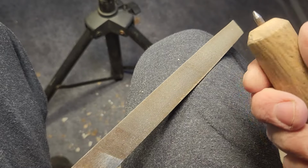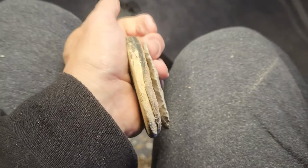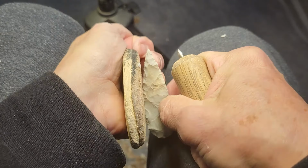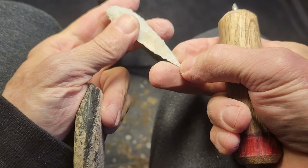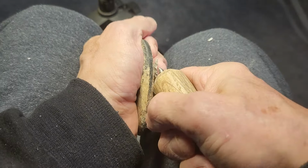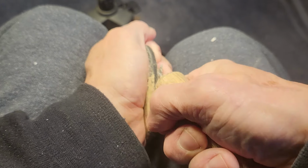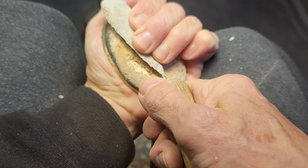I might be able to get better results if I put facets on this, or use copper, or use a special type of copper. My friend Melvin gave me some copper alloy of some sort, a special type of copper that he says works really well for him. I still have not tried that copper. He gave me some copper rods of, I don't know what. I can't remember what type of copper it is, but it's supposed to be fancy pants copper. Anyway, I could be getting better results if I was using the fancy pants copper. Yeah.